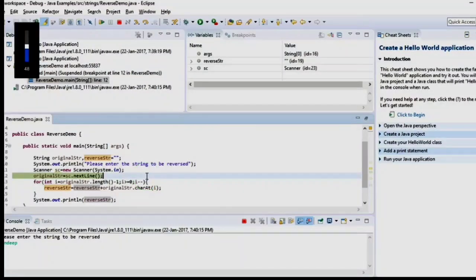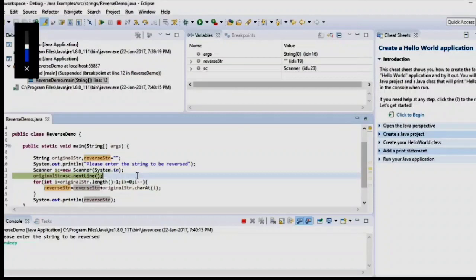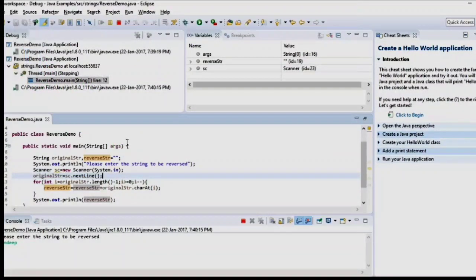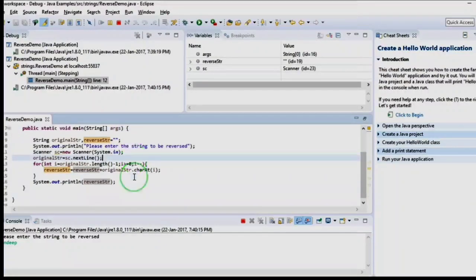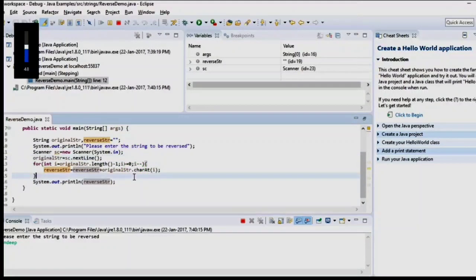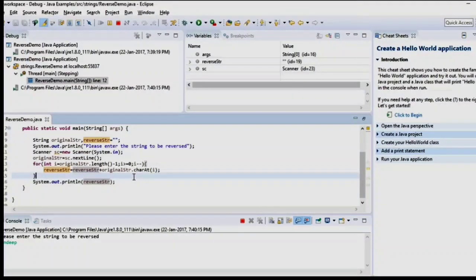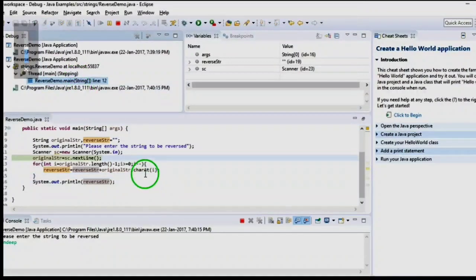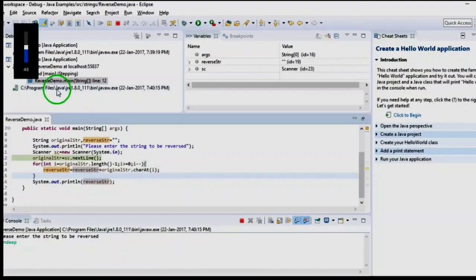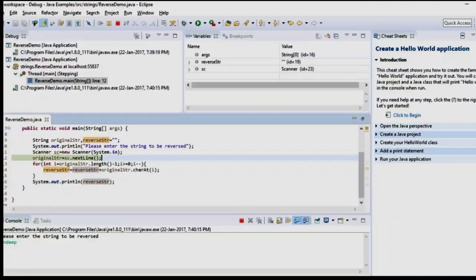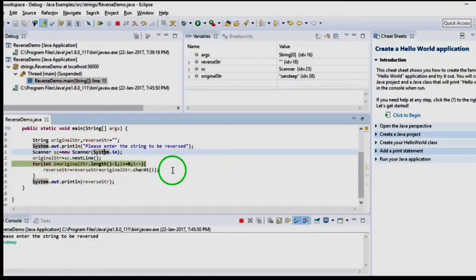When I press function F6, I'm not getting the debug in my application. Sorry. Okay, now the debug statement came.